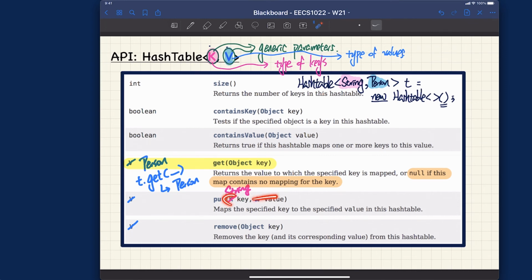Okay, so now you will be basically using a string and also person, right? You can see K here. The K over here has been instantiated by the string. And also the V here has been instantiated by the person. Meaning that if I want to add, I'll show it to you. So it would be something like a T dot put over here. And then the first value over here must be a string. For example, let's say key number 1. And then the second one here should correspond to the person, right? You can see person over here. So I can say, for example, let me use some anonymous objects. I can say new person over here, maybe some name over here. I'll omit the detail here, right? So this can be one possible way to call the method.